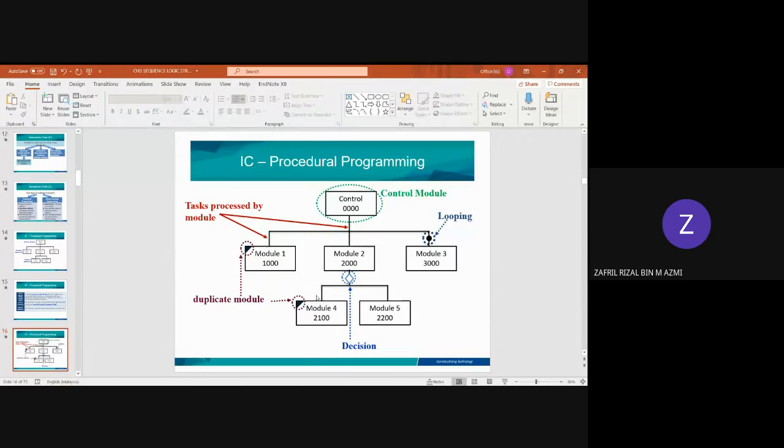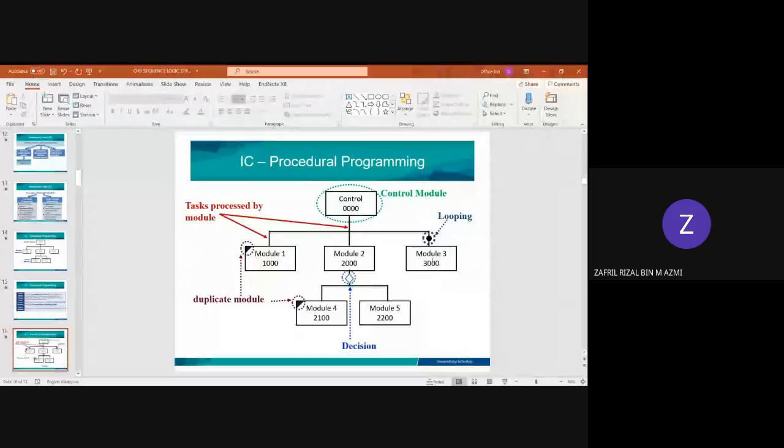And then if there's any looping involved inside your module, let's say inside module 3 there's a looping, you repeat 10 times for module 3 only. You repeat this module 10 times: 1, 2, 3, 4, 5.